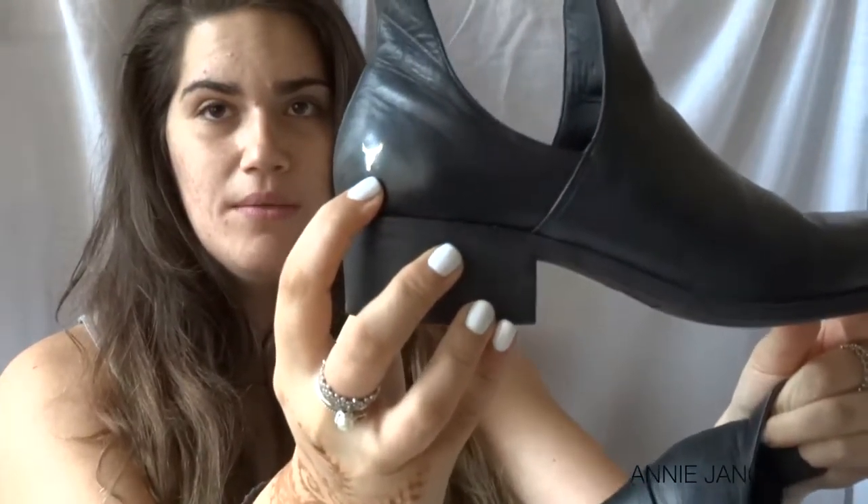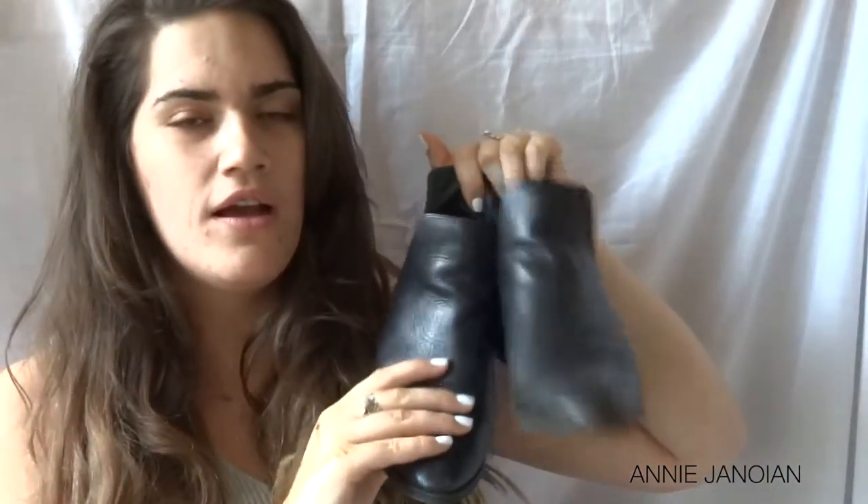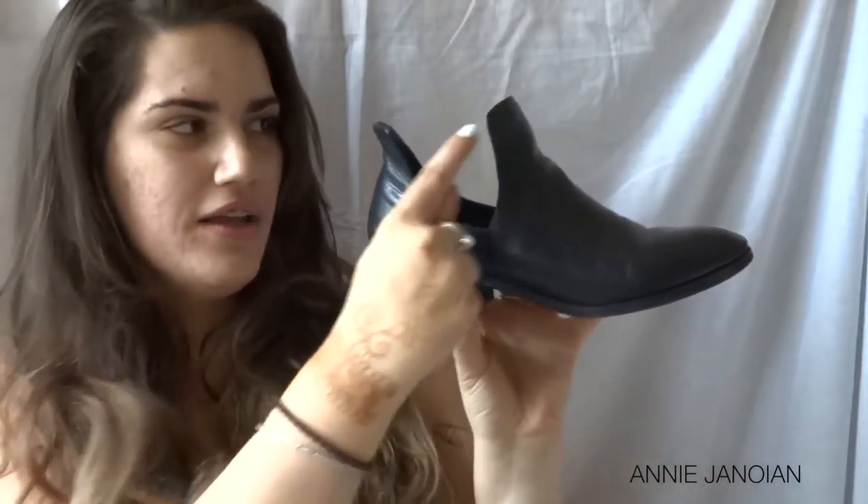I'm going to go with the shoes first and then go into the clothing and makeup. These are Windsor Smith boots. I love the fact that they come quite high up, especially in the back as well, and they've got the Windsor Smith logo right there. These are so comfortable — I believe they are real leather. They are black and do stretch out a little bit. What I absolutely loved about these boots are the sides: there's a massive V-shaped, U-shaped cutout. I love that because if I wear these with tights, you get to see a little bit of skin. The heel isn't that big either, so it's very comfortable. I wear these with work as well — I pair them with black stockings and a black skirt and it looks amazing.